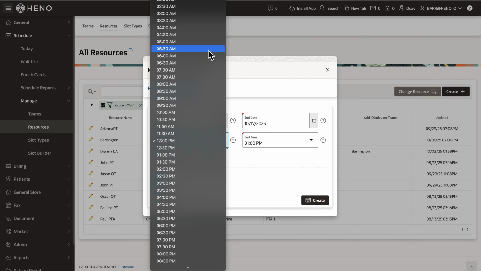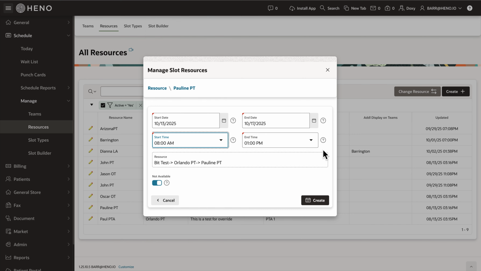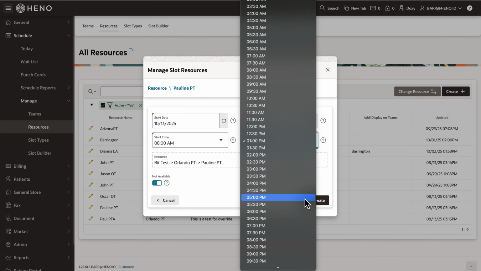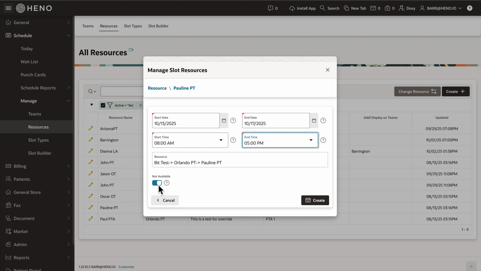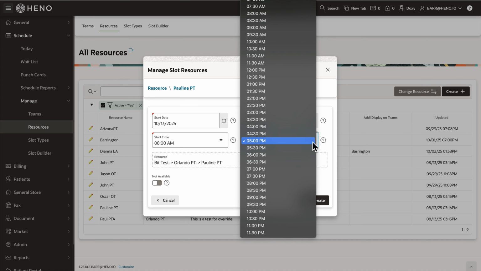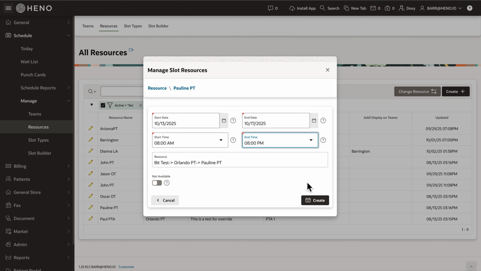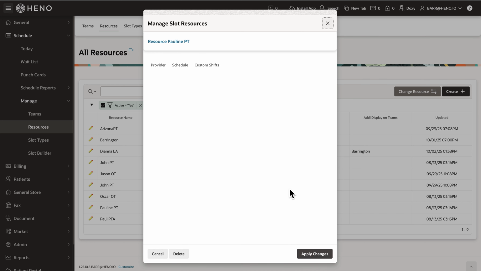Setting the start time and end time for those blockades, we can add in as well, and having the toggle for not available. If the provider had an instance where they were maybe doing coverage and they are extending their hours, you can also have the toggle off for not available to expand hours to provide that additional coverage to their regular time slots as well. Selecting Create here, we go ahead and create that in place.